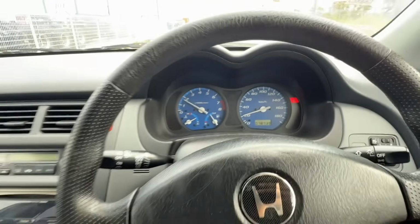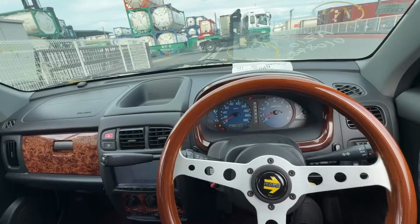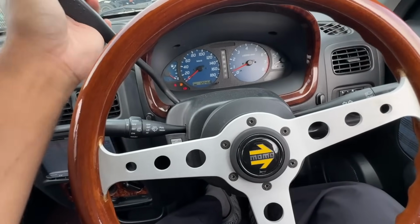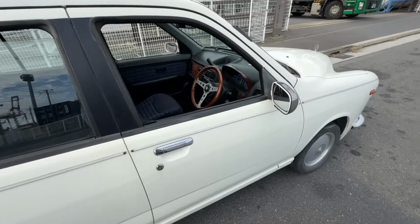To be honest, Gio, I don't know how you didn't buy this. If it's still here in October, I guess it's coming home with you, but I don't think it'll make it that far. Next, we have a Mitsuoka Yuga. My friends, this is a Nissan Cube that maybe ate too many sushis.